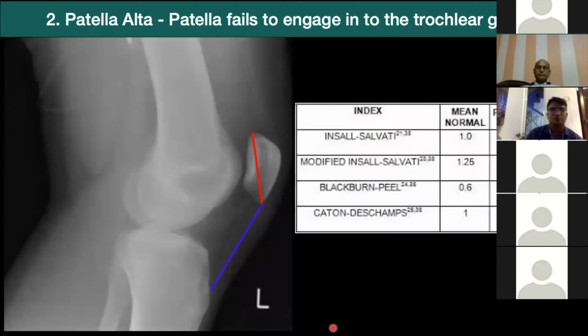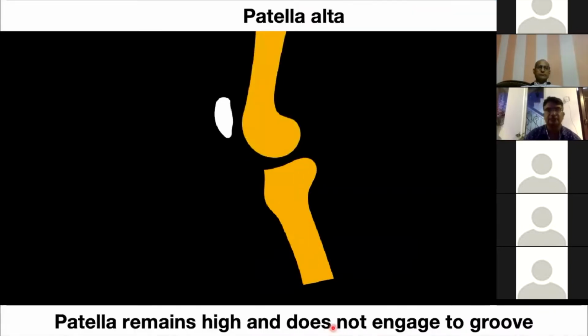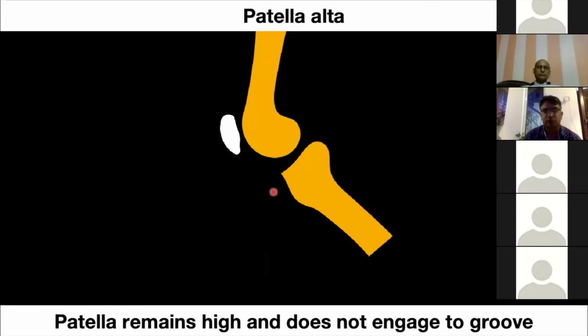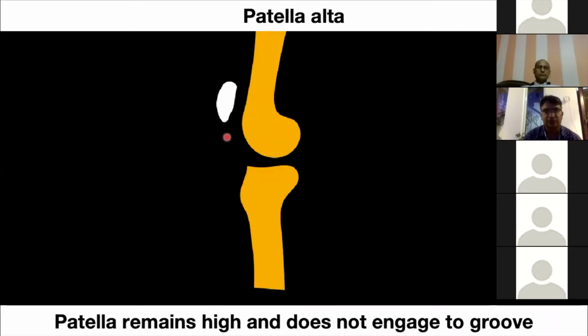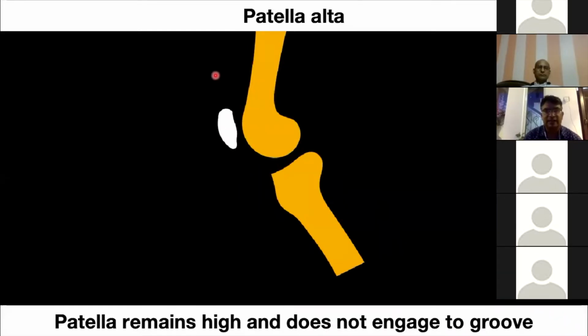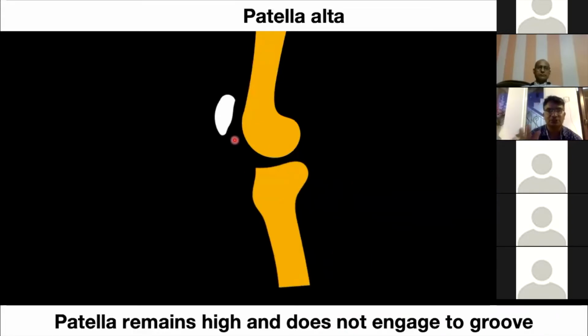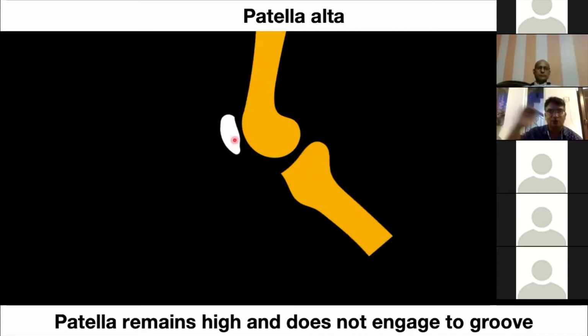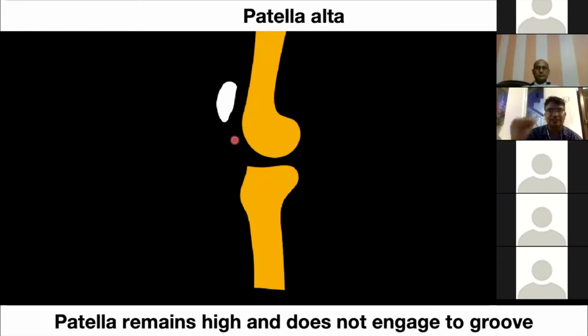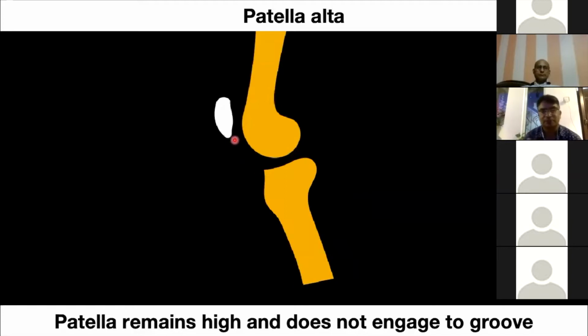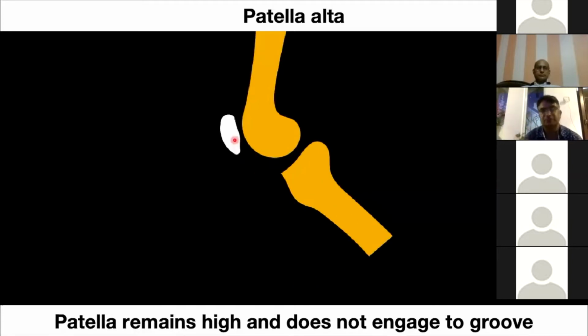The second cause of patellar dislocation is patella alta. And there are various indices. A few of these indices have already been mentioned by Sushil. I'll not go into that, but I'll show you again an animation which says that as you flex the knee, the patella comes down. If the patella is already high riding, even in full flexion of the knee joint, the patella doesn't engage the groove. So the patella still remains above the groove. So there is a chance of dislocation of the patella if the patella is high riding, that means patella alta.